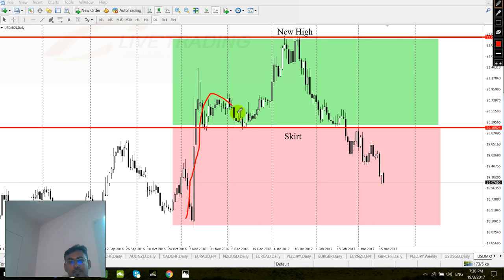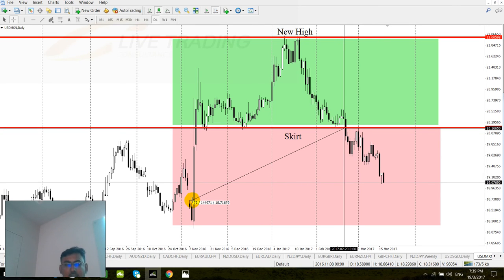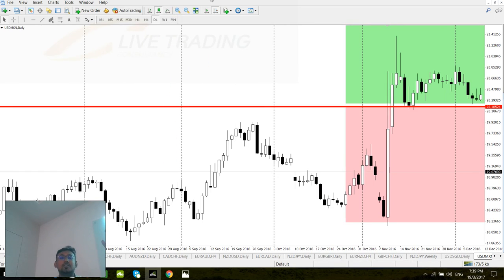Market penetrate, retest, advance. So this was new high. If at all market closed below the skirt, the market already entered to seller zone, red zone, right? So you can sell, place your stop loss here and you take profit here. How many pips is this? 1400 pips in USD Mexican dollar. So out of 1400, we actually miss out. We don't know because we were observing a lot of trade.